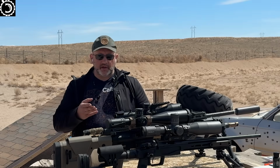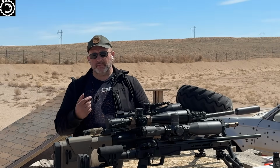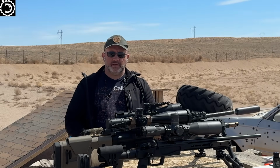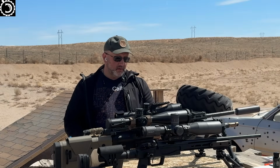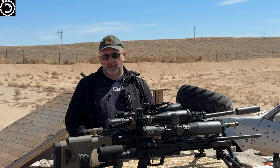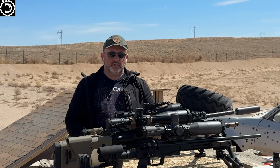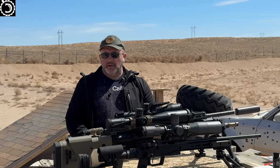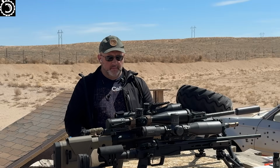But on the other hand, like right now I have three guns in front of me. If I wanted to just load up three profiles and switch between them, that would have been perhaps the next thing. But as is, I'm pretty happy with what I see. The ballistic solution so far has been very accurate, given that I provide correct inputs. The Leica app and AB Quantum can pull data either from the internet or from a remote weather station, or you can enter density altitude manually. I usually try to run off of density altitude rather than worry too much about the numbers, but it does display everything.